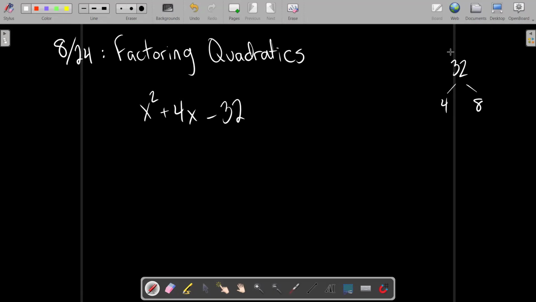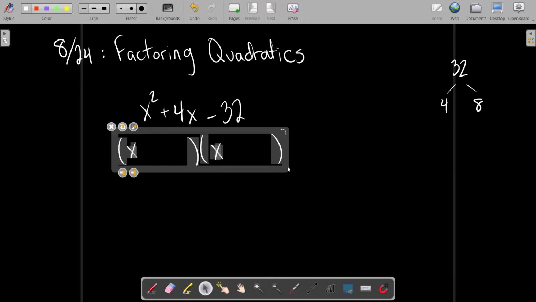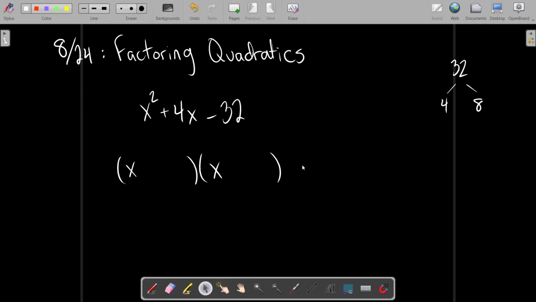So when you factor a quadratic, it's been a hot minute since we've done this, does anyone by chance remember how to factor this quadratic trinomial? It's the parentheses, and then you do the x. You have to figure out what factors of 32 add up to the 4. Yep. Basically, at the end of the day, good way to get us started on this one, Wyatt. For most of you, it's been quite a while since anyone's asked you to do this, so that was a really good jump start for us.